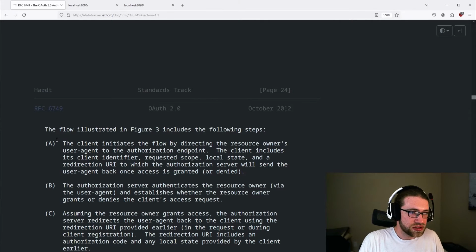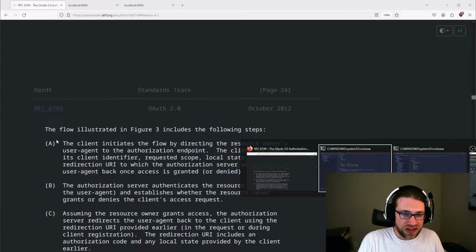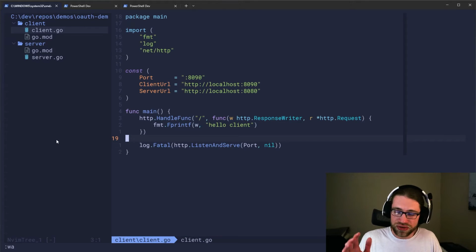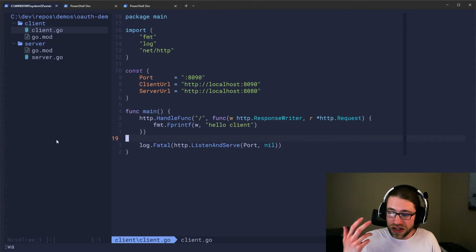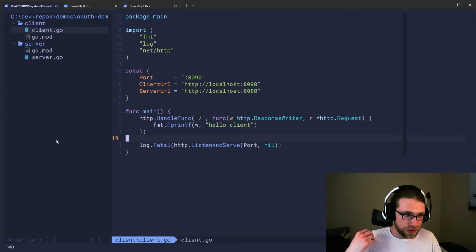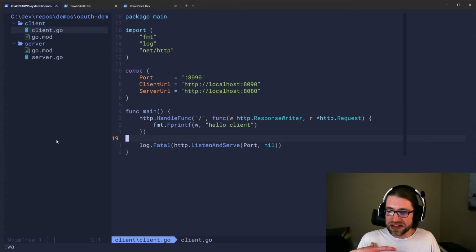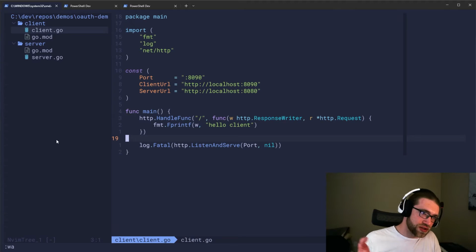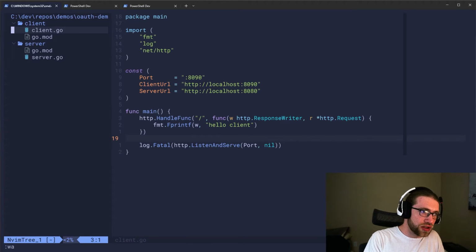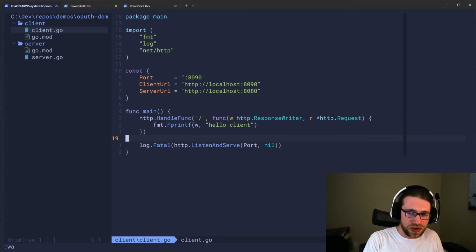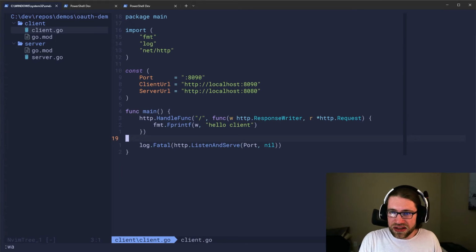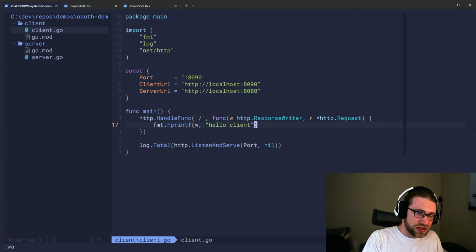So let's go back, and the simplest way to do this is going to be using a form that we fill out on the client. And just a reminder, the client is the print service that's wanting to access the photos in the photo service, which is the server. So we're going to want to go back. Let's do from the client. And inside the client, we're going to want to set up that initial form. So let's go in here.